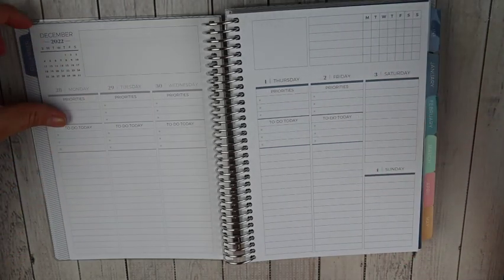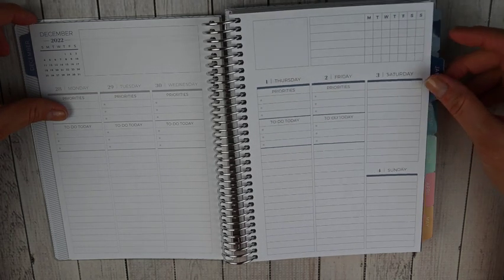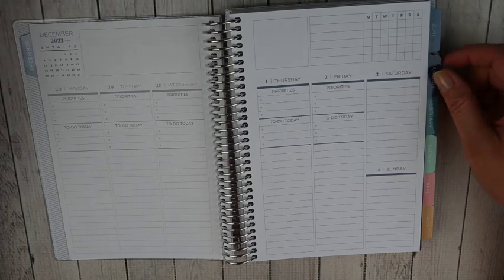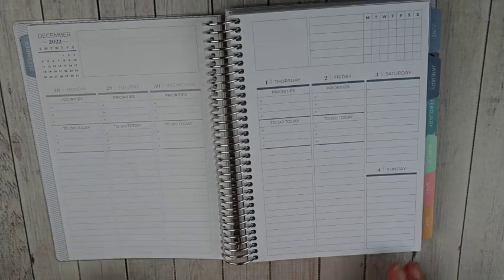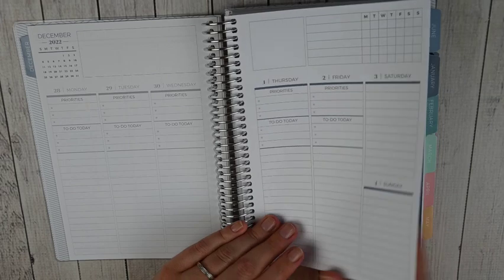I do plan on still using my sticker kits in my functional planner. I do have some full kits, but mainly I have leftovers, so I think it'll be perfect in this planner, probably just pulling in some washi, but I'm really excited. So that is what the weekly layout looks like.